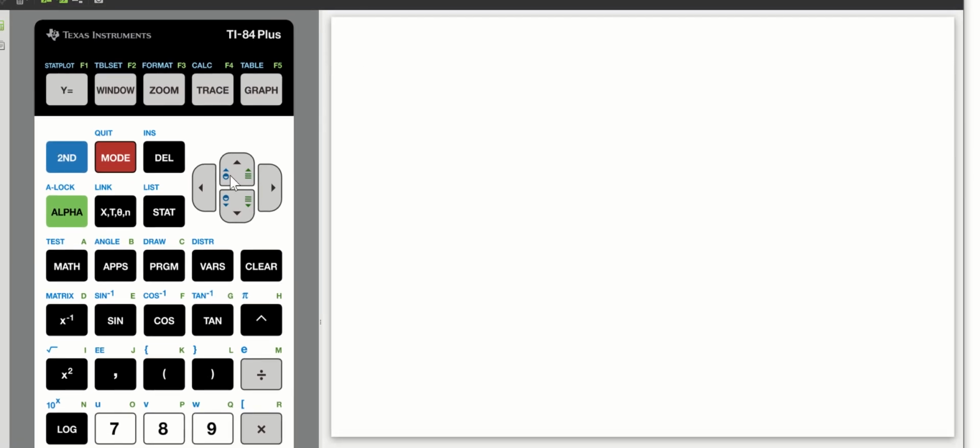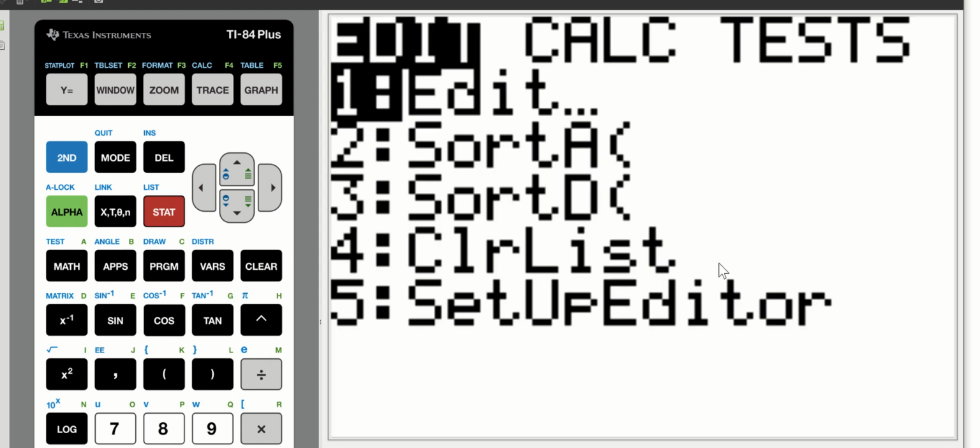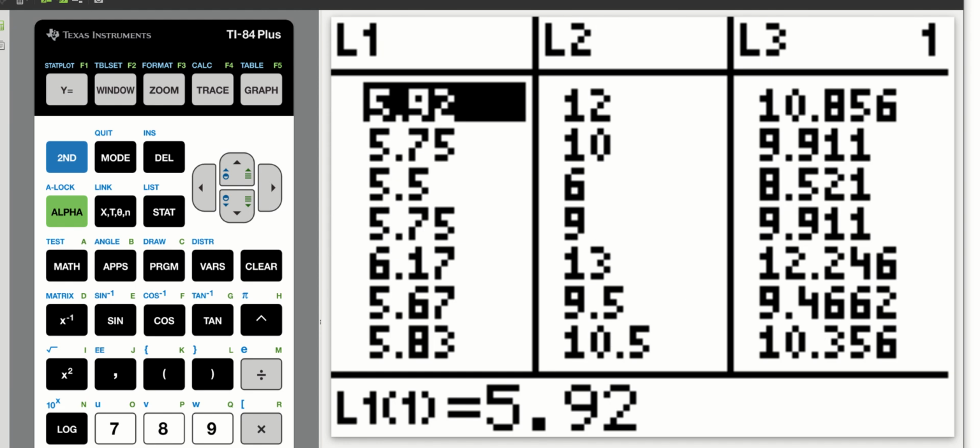So what I would need you to do is you'd have your calculator, and since we're dealing with statistics, you would want to hit the button that says Stat. So I'll go ahead and hit Stat. I get a menu with a bunch of different options here, and I actually want the first thing that it's already set on, which is Edit. So this is off your screen, but I'm going to go ahead and hit Enter on that.